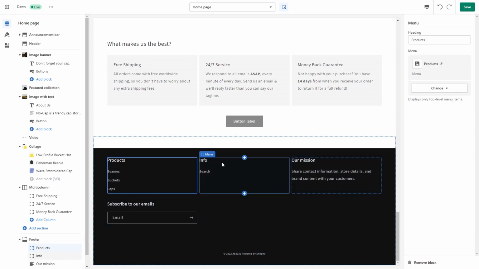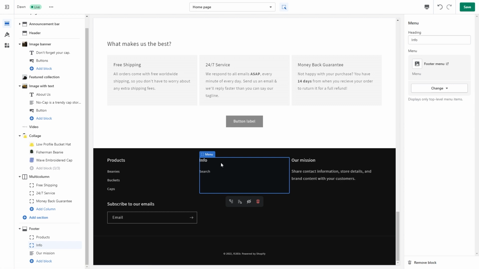Now this second menu we are unable to create for now, as this will be the additional info menu where we have things like the privacy policy, refund policy, shipping policy, and terms of service. Now we're going to be creating those pages later. So for now, I'll just be able to change the heading. So I'll type in additional, as that is all we can do for now for that menu.